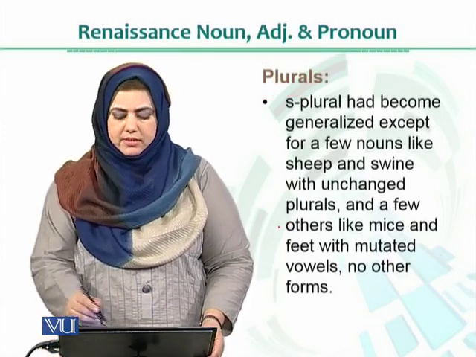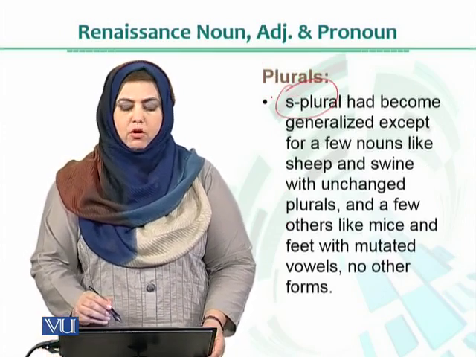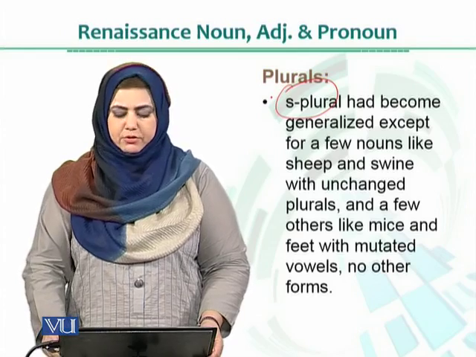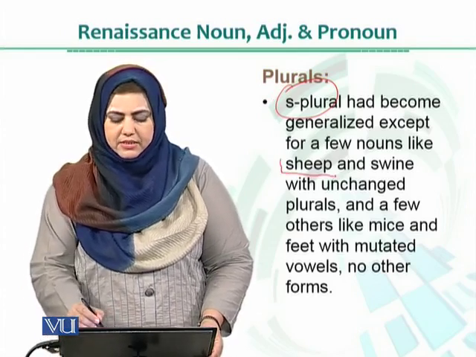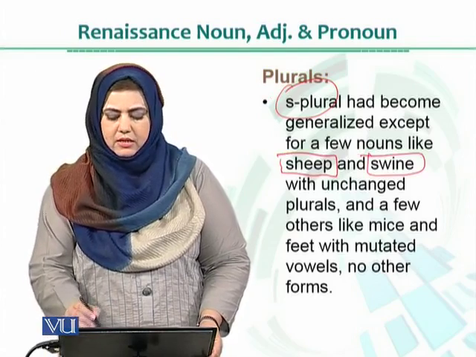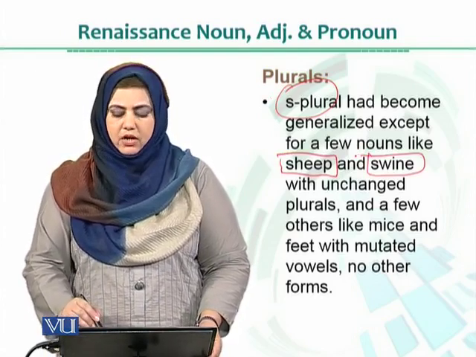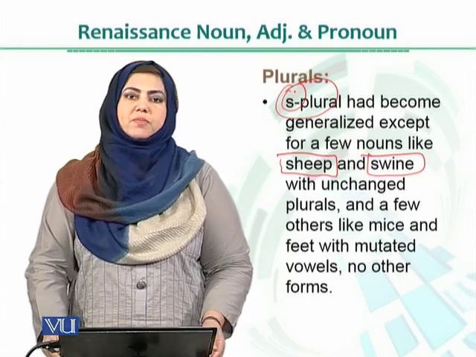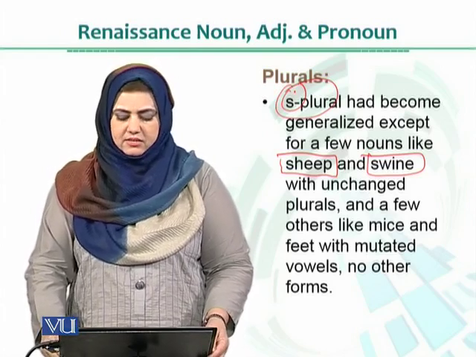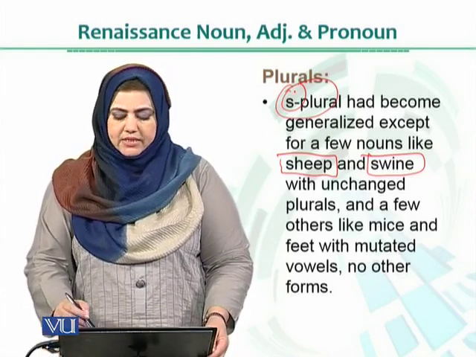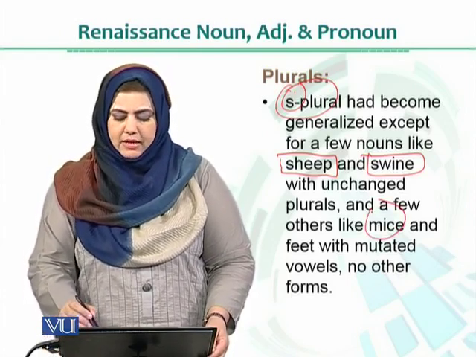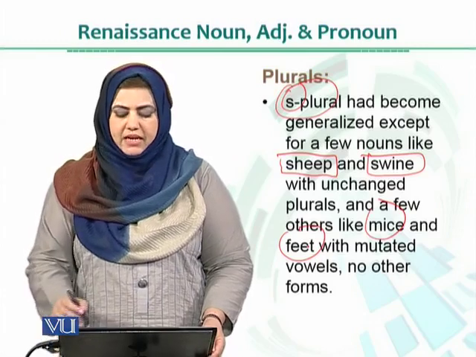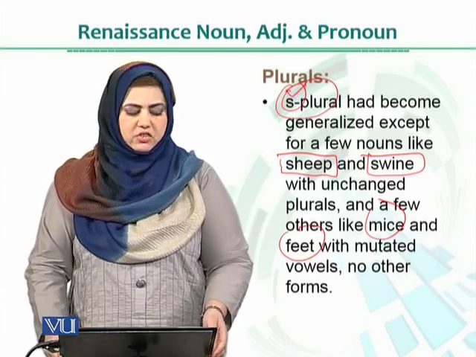When we talk of the making of plurals, S plurals had become generalized, except for a few nouns like, for example, sheep or swine, that would not have the plurals with S. Most of the time, S would be used. By now, this had become a standard practice. Only a few others, like mouse to mice or foot to feet, made plurals differently. But otherwise, S would be a general rule.